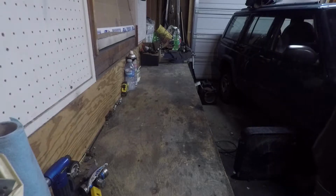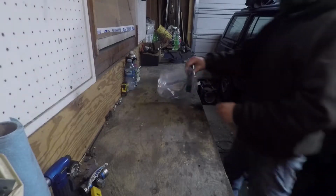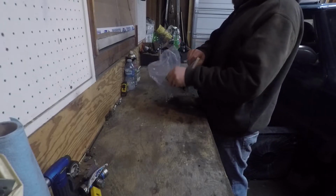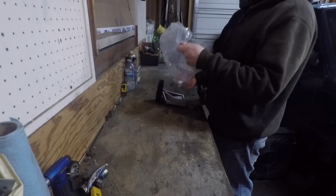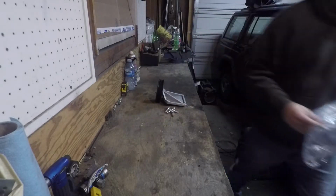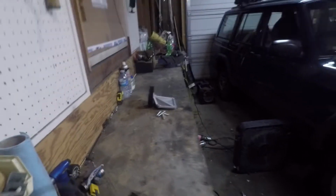What are we working on, you ask? A couple of things. One, working on removal of the AC. When I bought the Jeep, I was told the AC blows nice and cold. Works real good. So I bought the Jeep, drove down the road, and wondered how well that AC works. So I turned it on, driving down the road, and something didn't seem right. Something was not cold. Something didn't engage. I don't know. It wasn't working as it should have.